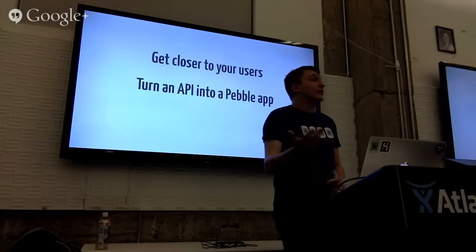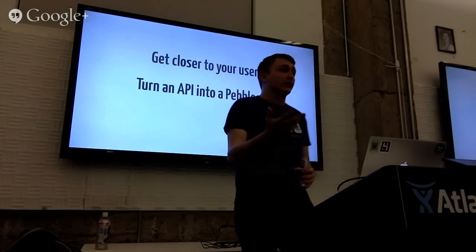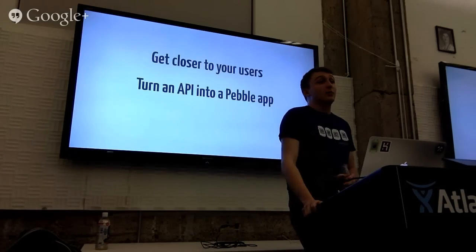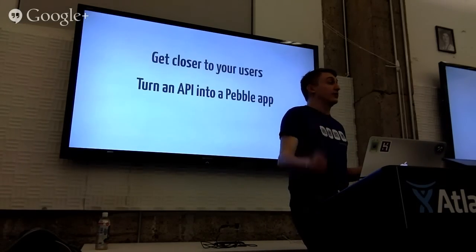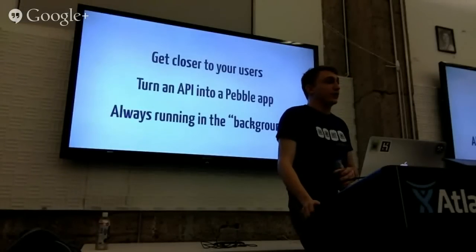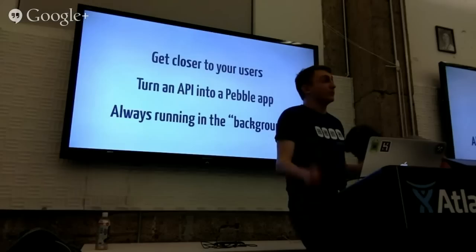But at hackathons, all the time we hear, there's this awesome API, how can I turn it into a Pebble app? And you can do that really easily today. But now you can do it orders of magnitude more easily with Timeline. And my final answer to why you guys should care is apps can always be running.